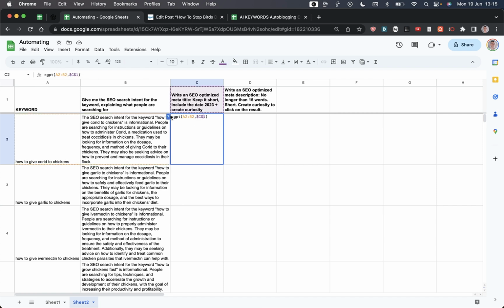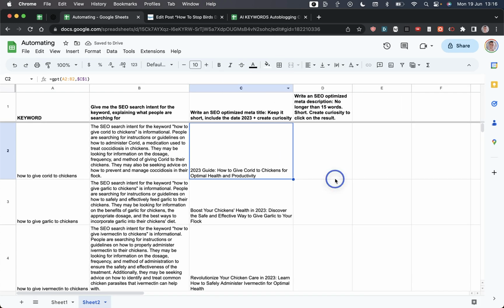So next up, we're going to use equals GPT. This is the next formula to generate the SEO optimized meta title. And we're going to say, take A2 and B2, aka the keyword and the search intent for that keyword, and then use the prompt in C1 to write an SEO optimized meta title. And now that will be generated for you, and you can drag it down to the rest of the cells as well. Now, what I like about this title is that it uses the keyword, so it's optimized for SEO, but on top of that, it includes the date, which is going to increase CTR, and this gives you the 80-20 of it. Now, of course, it's not the best SEO optimized title in the world. If you wanted that, well, of course, you would manually edit it yourself. But if you want the 80-20 of this and you want a quick title generated, this is so easy.